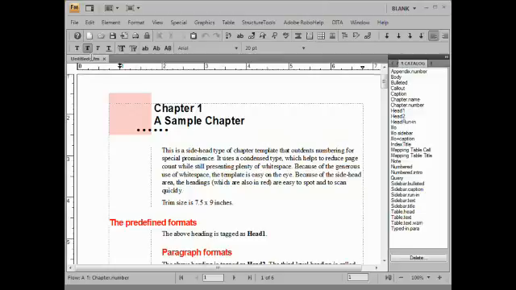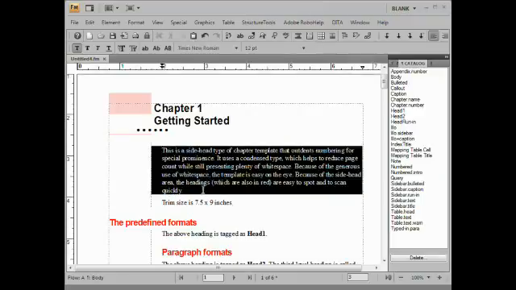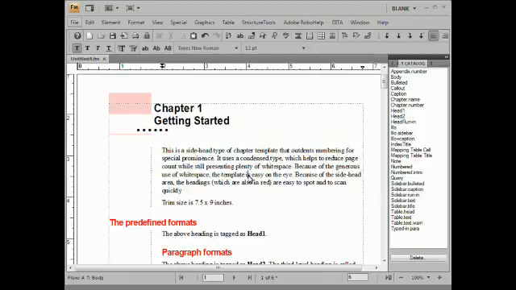So you can see the paragraph styles over on the right, but what I'm going to do is just replace some of these things, and I'm going to call it Chapter 1. I'm going to highlight that and just call it Getting Started. And of course, the beauty of this is notice how nicely documented these templates are. And if you're a template designer, one of the best practices that I would share is that not only do you want to design your templates, but you want to document them in a similar way so that your end users, or your authors, can follow the instructions there and so forth.